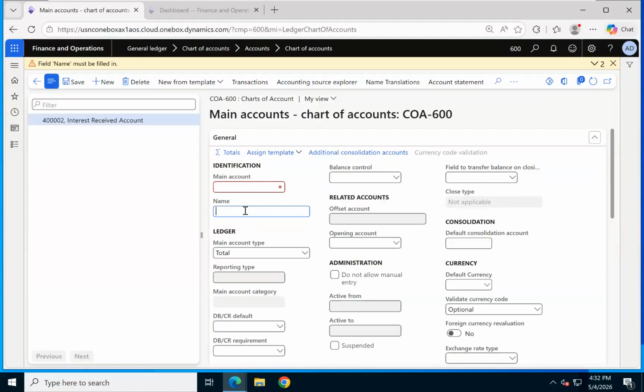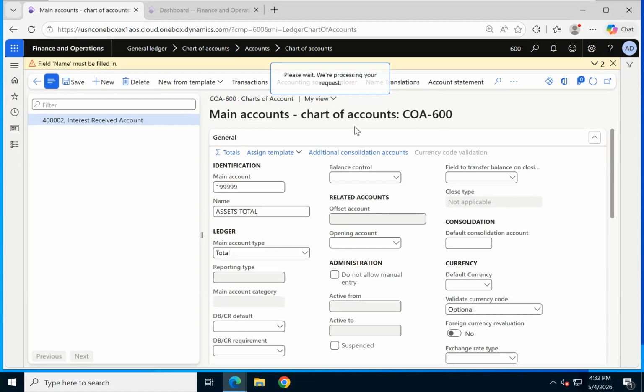I'll just put assets total here, and I'll put 19999. Yep. And then I'll come up here to click that totals.